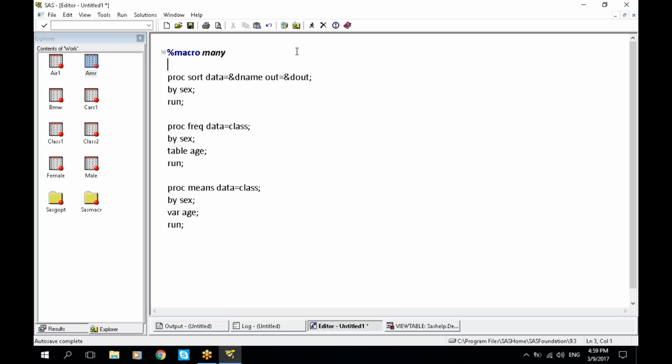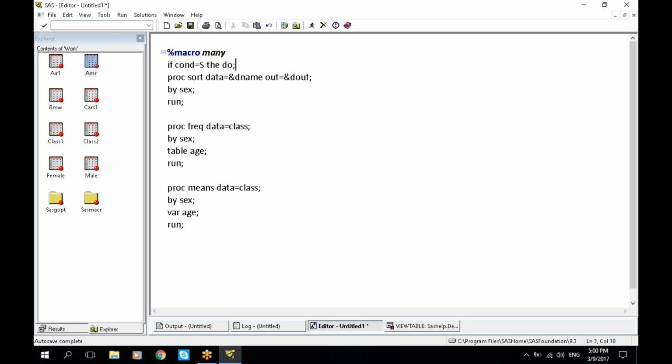So if I have my own condition, if condition equals s, I'll give s for sort, then do the sort procedure.